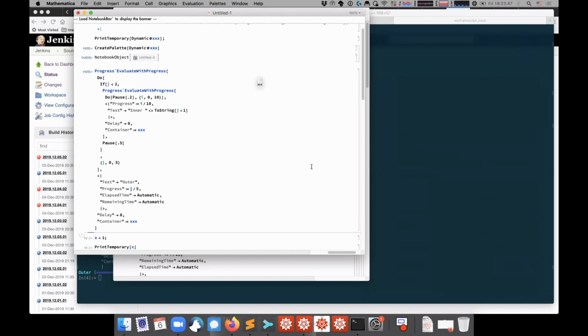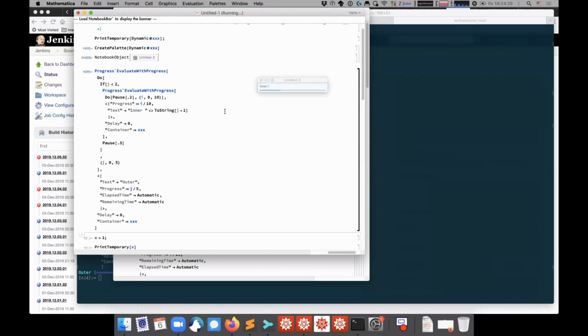No, sorry. Let me explain this. The container thing is something that tells you where to paint this progress indicator on the screen, right? What visual dynamic module or something to paint this into. Am I making sense? Yep. There's a separate thing, which is to take this whole progress indicator and bind it to the dynamic value of a symbol, so that you can transport it and use it somewhere else.